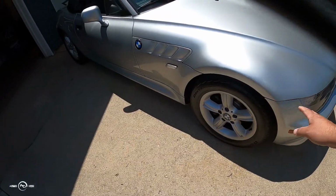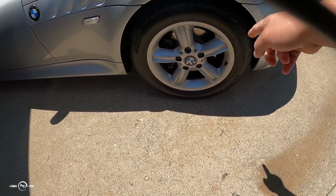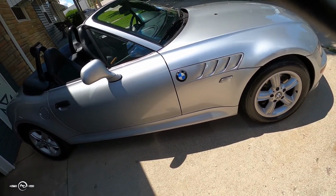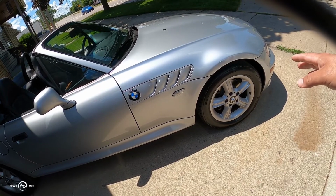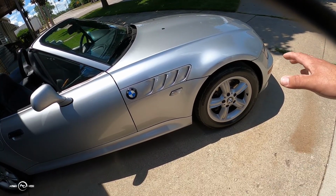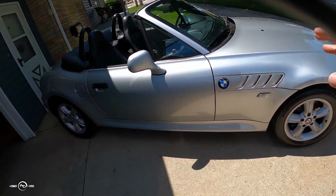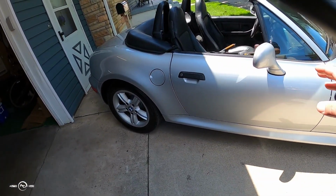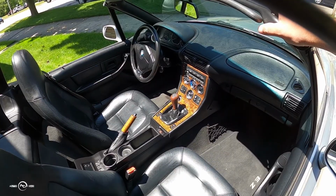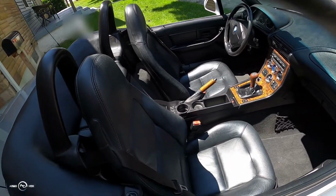Going over the car. The tires are all in really good shape. These are 225 50 16s. So these are going to be just fine for now. I'm not sure if I would go any higher than a 17 on this car just because of the look. And I like the meat on the tire. I like the Roadster look. I think that helps with this car quite a bit. So 2001, it's got a stereo system in it, stock from the factory, but it's got blown speakers all through it and everything.